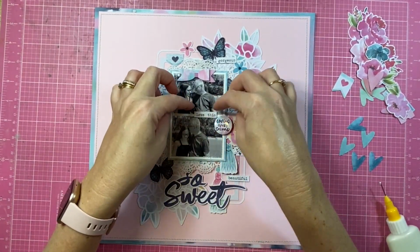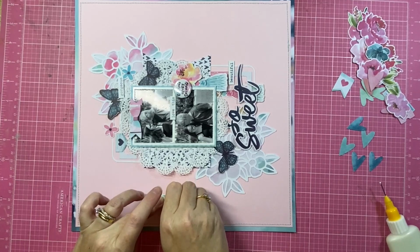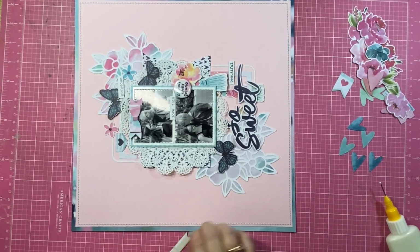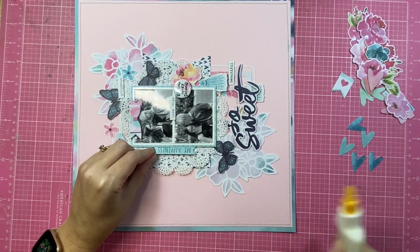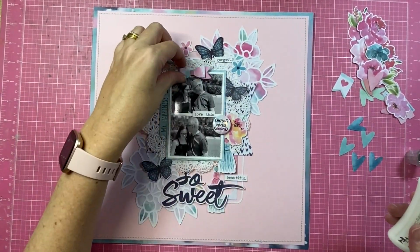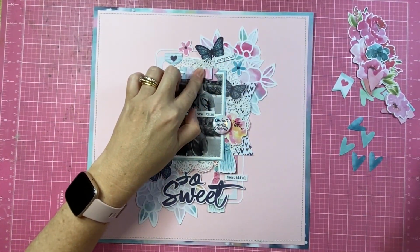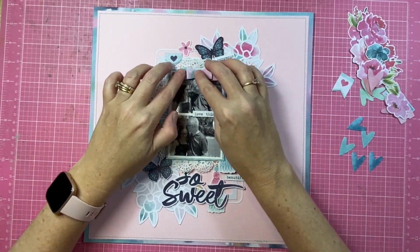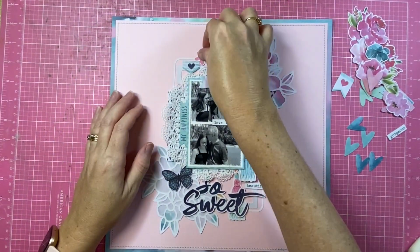So I thought first up I'll add it into the paper layers behind my photo. And you can also see there that I have fussy cut out several butterflies. Now those ones are from the Bright and Beautiful pattern paper. That one's got a bunch of different coloured butterflies on it, and I've purposefully chosen the navy blue ones, again to tie in the title and to have the pops of the navy blue kind of scattered around my page. I feel like those darker elements also really help pull the photo into the page, because without those it would be a black and white photo with some quite dark spaces in it, just sitting on top of a lot of pastels. So yeah, I really liked how that kind of pulled everything together.